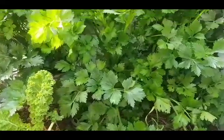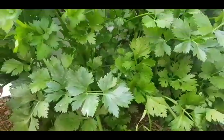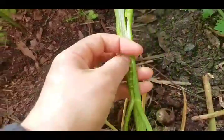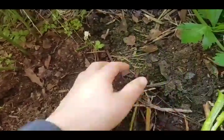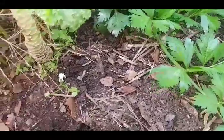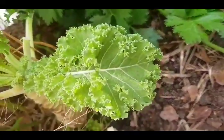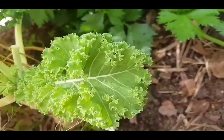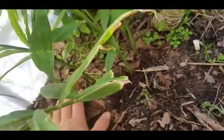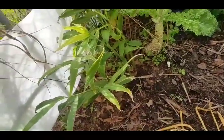I don't know if you can hear me above the neighbour mowing, but this is our celery. It looks beautiful, beautiful leaves, beautiful green, but the celery itself is hollow, which is lack of water. So this isn't a wicking bed where it's had plenty of water, and then the soil's still lovely and moist. So I'm about ready to give up on trying to grow celery as celery. We can use it for green drinks, but not as actual celery. I did do a clip on the ginger harvest. It wasn't as great as I hoped, but definitely better than anything I've done in the previous year, so an improvement.